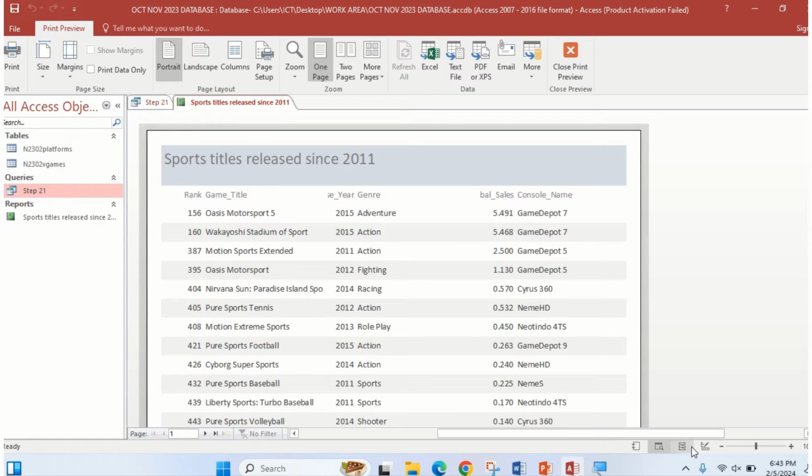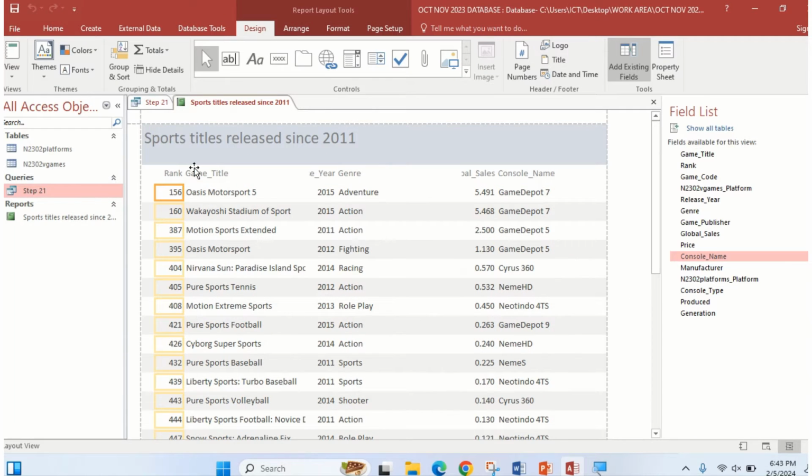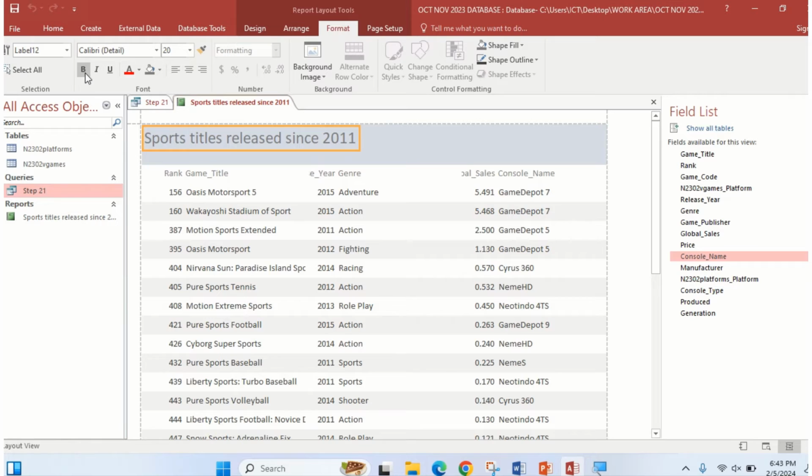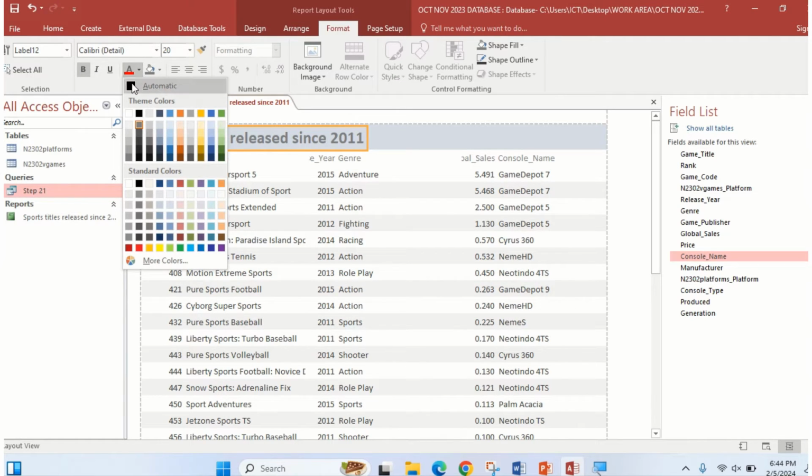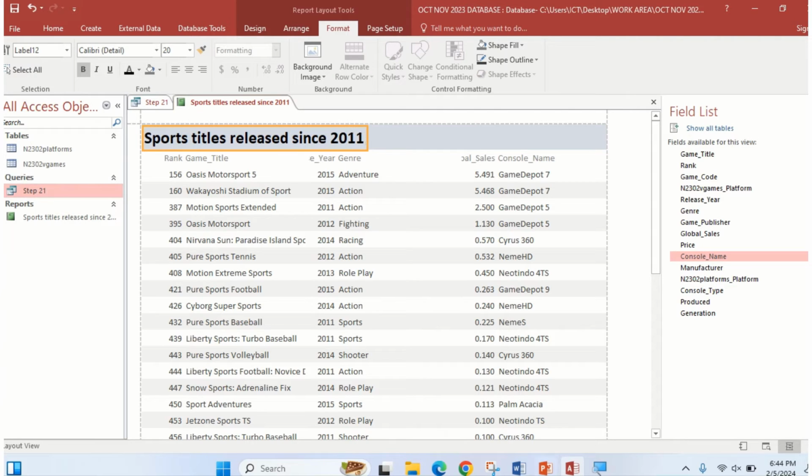Okay, now we have different kinds of views for the report. We have report view, print preview, layout view, and design view. When it comes to reports, I like working with layout view and design view. For example, if I go to layout view, I will be able to lay it out properly. Clicking on this, you could come to format and make it bold so that it can be conspicuous. They said at the top, they didn't tell us whether center or something.